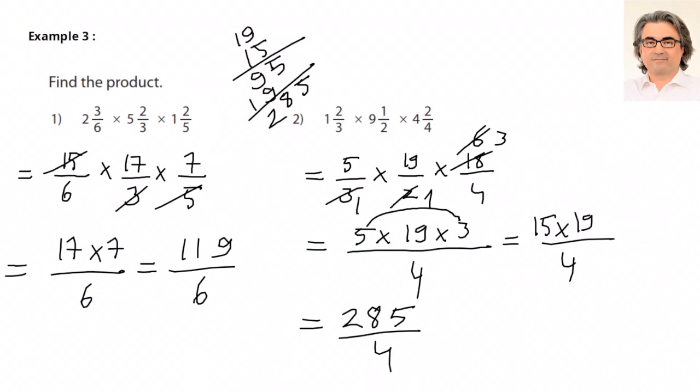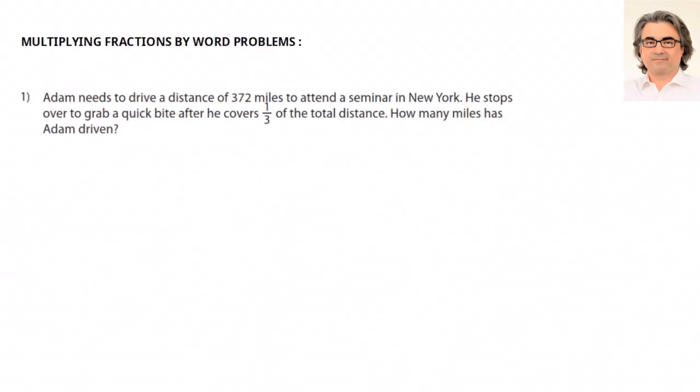Now let's continue with the next page. I think multiplication is over. I think you understand all multiplication types on the number line and algebraically. Okay, how can you make it in a short time? Please try to make many examples and many simplifications, cross simplifications, to reach the result in a faster way. Now, of course, multiplying fractions by word problems is one of the most important subtitles of this subject.